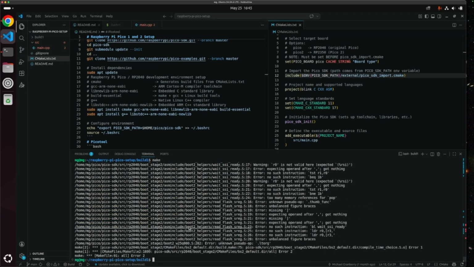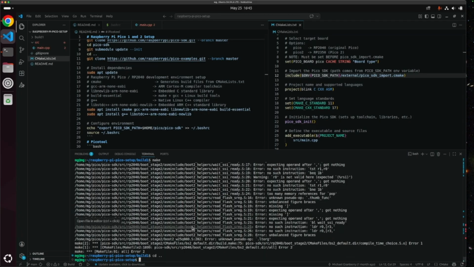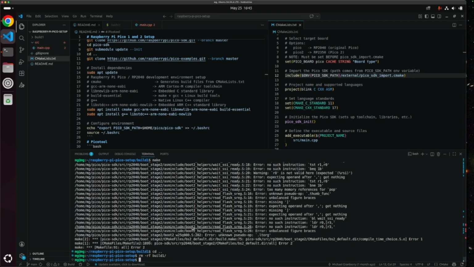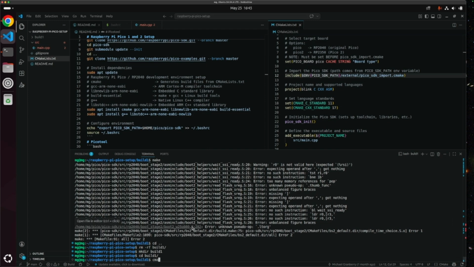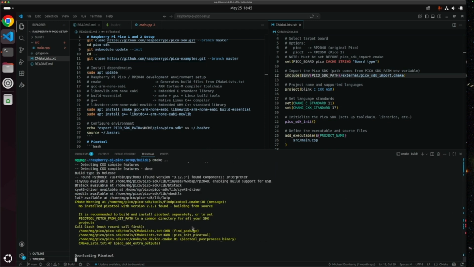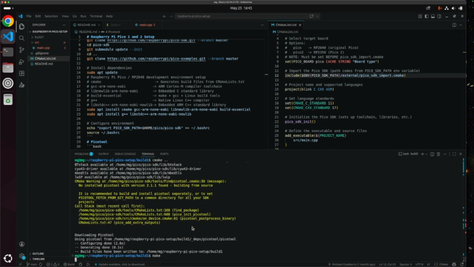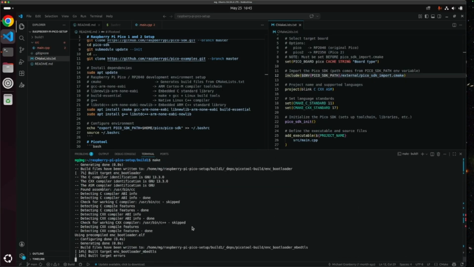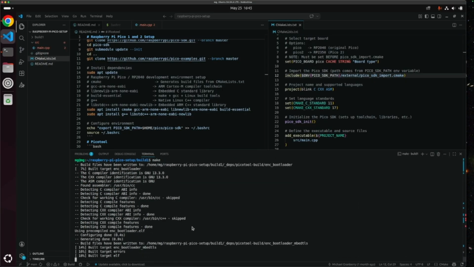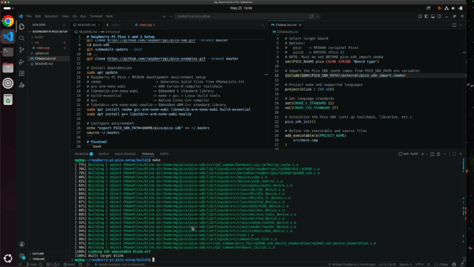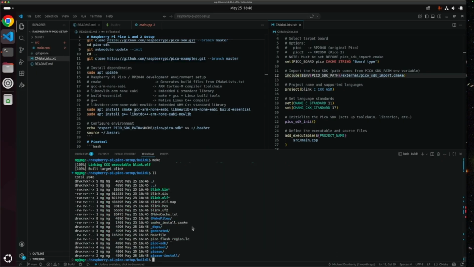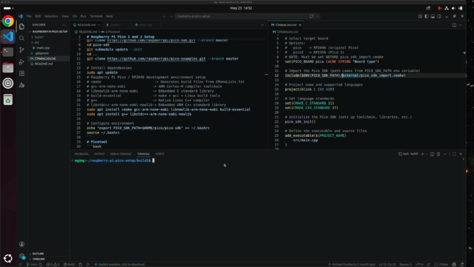Oh, okay, so if this happens, let's go back and then let's remove that build folder and then recreate it. So make dir build 1 and then cd into it and then cmake again. Okay, now make it. Okay, so now we're building our Blink project for the Pico 1. Okay, now that our project is built, let's list out the contents of this folder, and we are interested in this UF2 file.